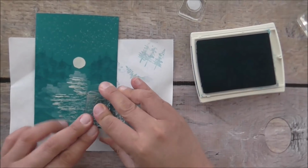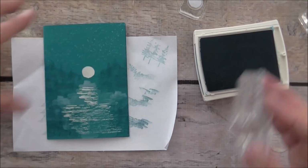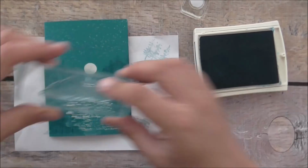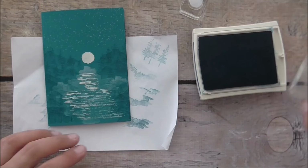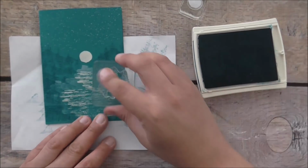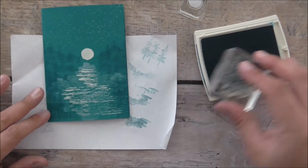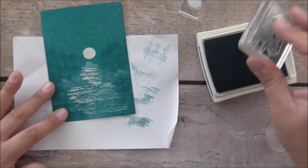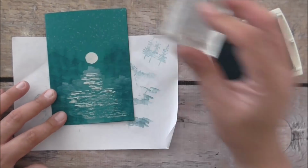And I'll just add some more trees in all of this as well. I'll add some full ones right to the front here, so it looks like you're looking down a valley kind of thing. And I'll just stamp over that area there too. A bit more trees just to fill out that area. So you're really looking down a valley with the river, and it's on a starry moonlit night. Just beautiful. Just add a few more trees, make it really stand out there.